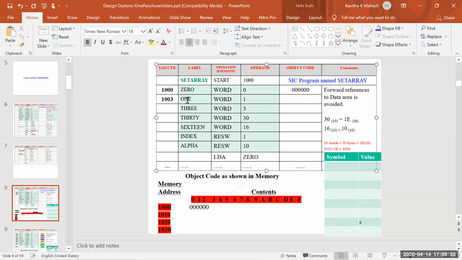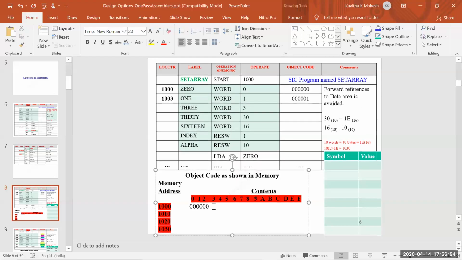So at the location 1003, the object code generated will be, so we have the instruction 1 WORD 1. So the object code generated here is 000001. 1 in decimal is represented in hexa using this code. So you may see that this is loaded in the memory starting at the address 1003. So I represent it here: 000001.